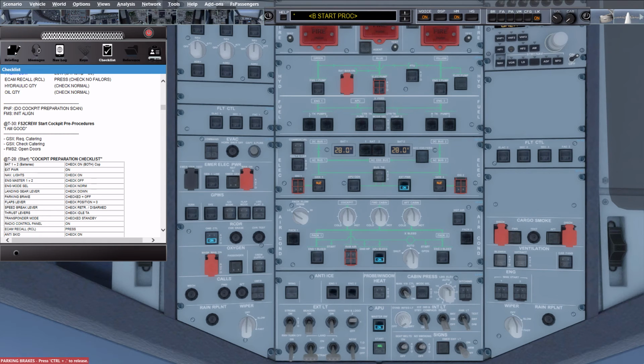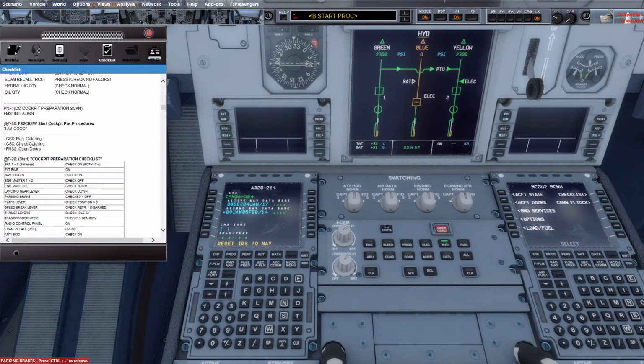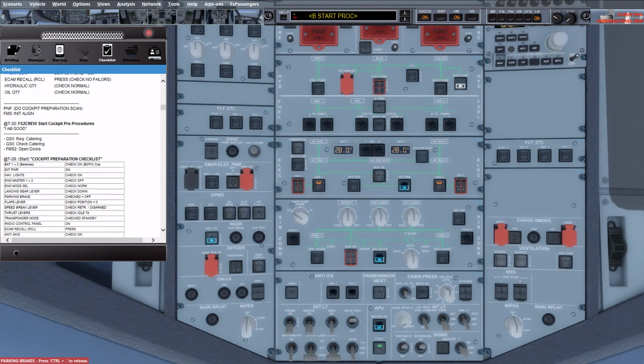So here at hydraulic we'll set the electric pump, and you can check here that the brakes are pressurizing and our hydraulic system will have to achieve 3000 PSI. Okay, we have everything at maximum pressure. So right now our brakes are holding the pressure for the aircraft. This is very important in order to allow us to remove the chocks that are preventing the aircraft from moving slightly during the boarding of our passengers and the loading of the cargo. So once this pressurization of the hydraulic system is done, we can turn it off again.